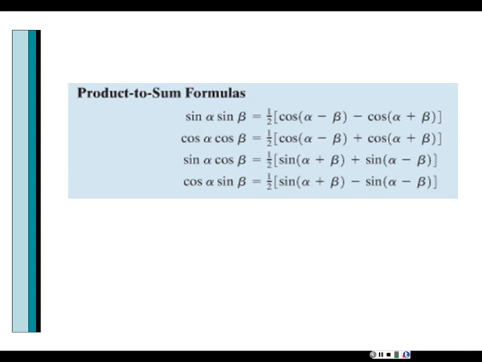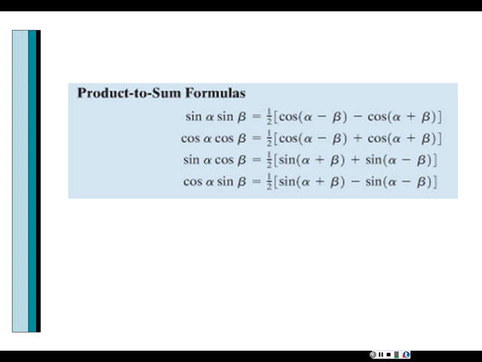Remember there was a formula for cosine alpha plus beta, right? So what is the formula there? It's cosine alpha cosine beta minus sine alpha times sine beta. And there was another formula. I'm just writing it from section 5.2. Another formula was cosine alpha minus beta. We had the same formula, but just the sign was different. Cosine alpha times cosine beta plus sine alpha times sine beta.